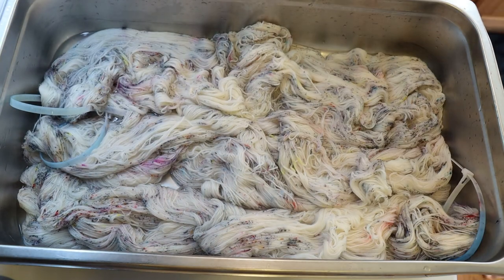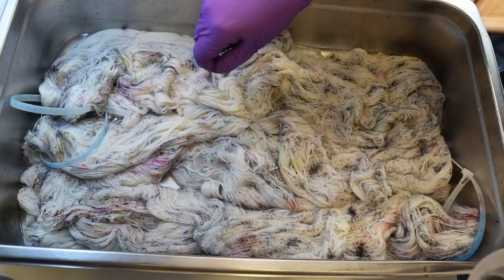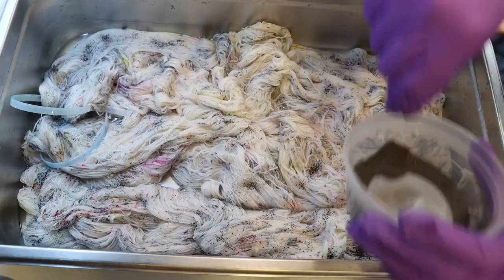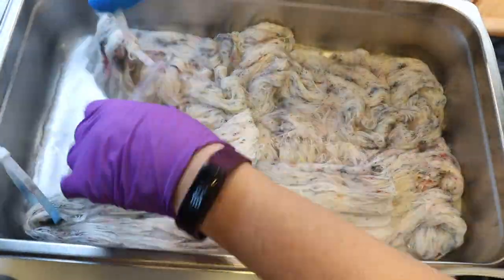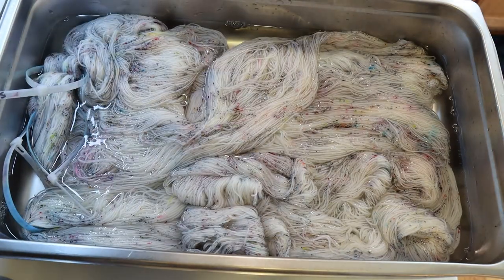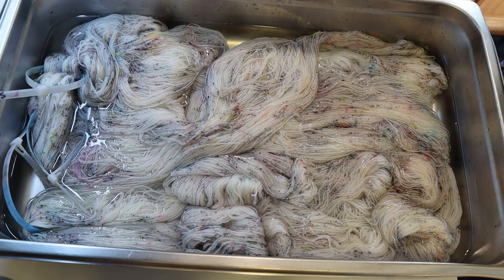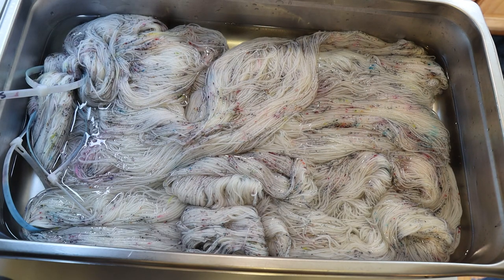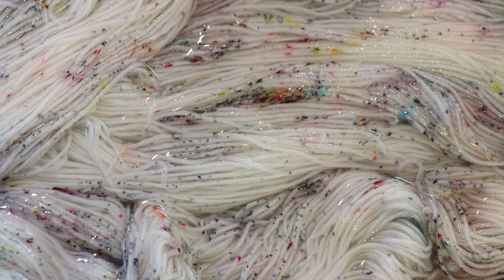I tried to wait at least five minutes before flipping the yarn to continue getting coverage of this dye all over. I knew I wasn't going to finish this dye — there's a lot of it here — and actually I have another idea for what we can do with it. I just added on a bunch of water and it's so pretty and subtle. I absolutely love this. Just look at all the different colors — it's so, so fun.